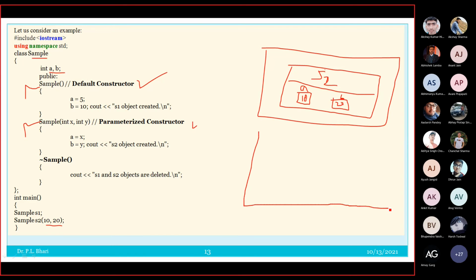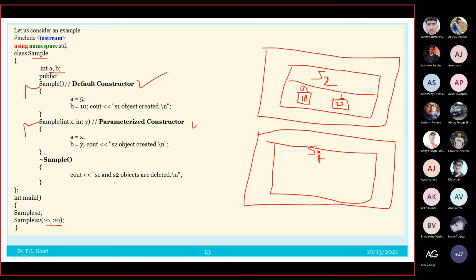First will be the default constructor and second will be the parameterized constructor. तो S1 के अंदर क्या होगा? S2 के अंदर तो हमने 10 और 20 कॉपी कर दिया. सॉरी, S1 के अंदर, S2 तो हम ले चुके हैं.